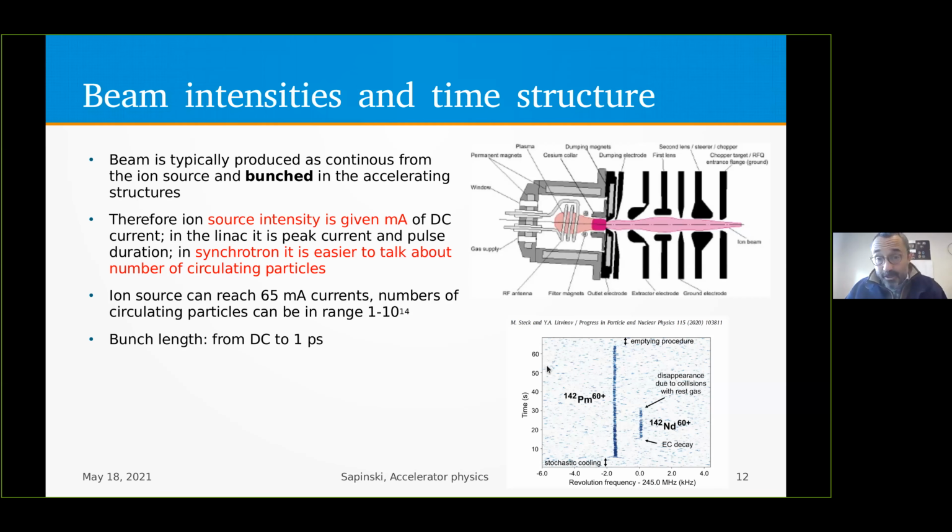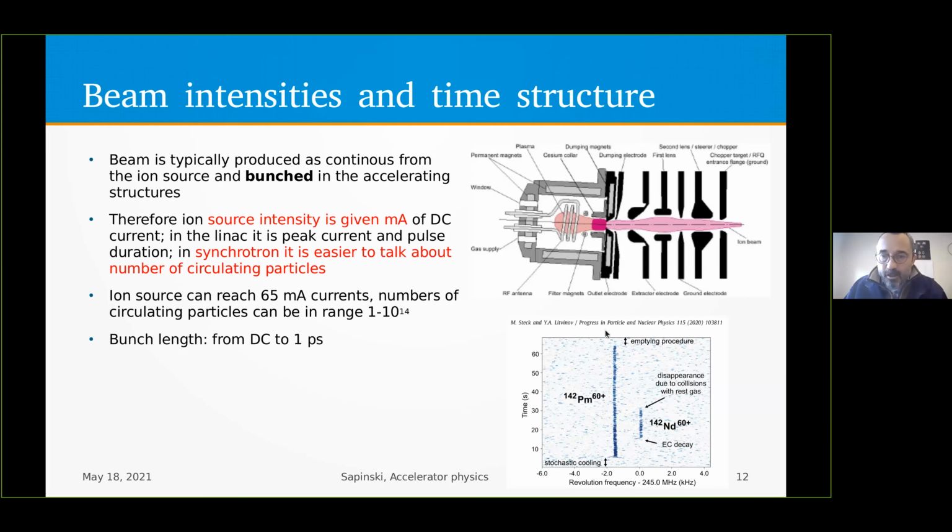Here is a very interesting measurement. It's at GSI from the ESR, one of the storage rings, which is used for precise measurements. And this is an image of two ions circulating at the same time in this machine. They have the same momentum to charge ratio, so they can be stored at the same time. You see that one of them circulates over, let's say, this period of time, then it disappears because there is no perfect vacuum, so there's a collision with the gas.